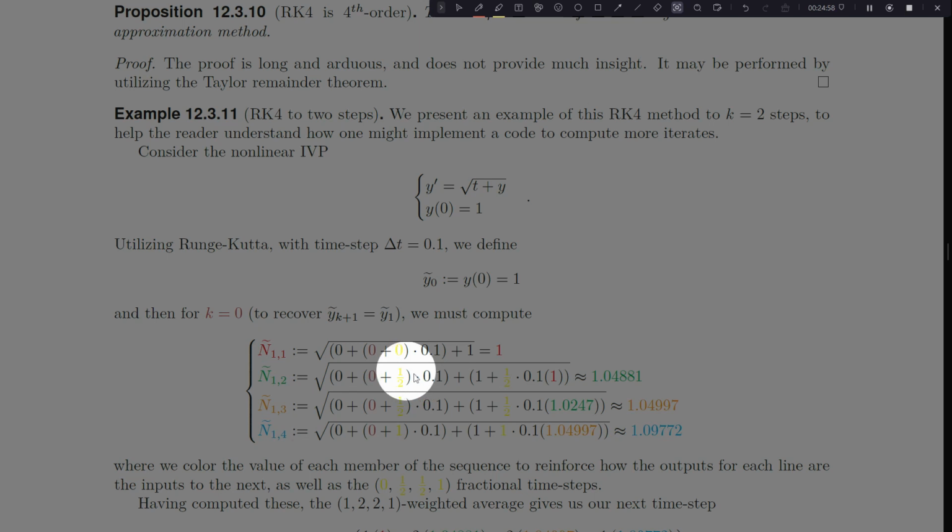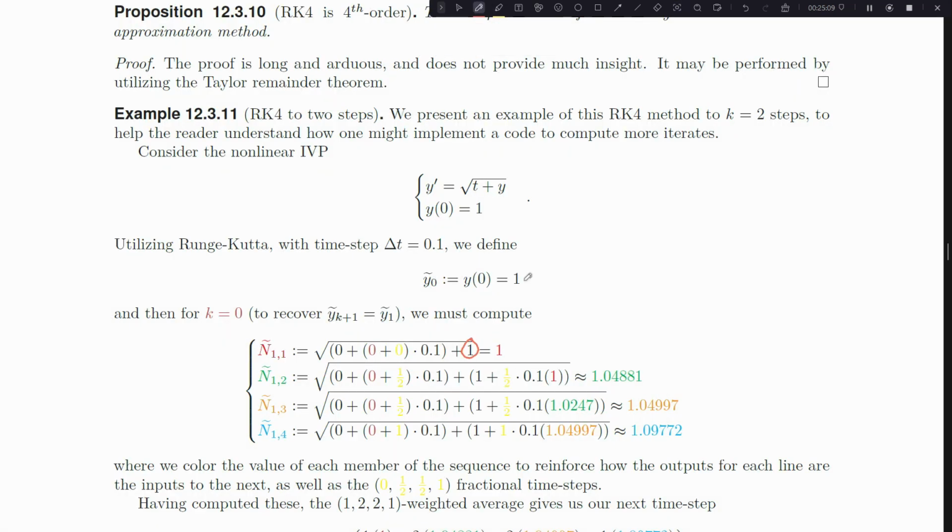So then I move forward by 1/2 time steps. My delta t is 0.1, so I move forward by delta t. I also take the 1. This 1 here is this one, right? And this one here is that one. Okay, so those ones are y0. I have those ones, and then I also add 1/2 times the previous n. So in fact, this whole term is like an Euler approximation with 1/2 delta t instead of delta t, right? So that's why I have 1/2 delta t. It's an Euler approximation using the previous line with 1/2 delta t. And that gives me a new approximate n.